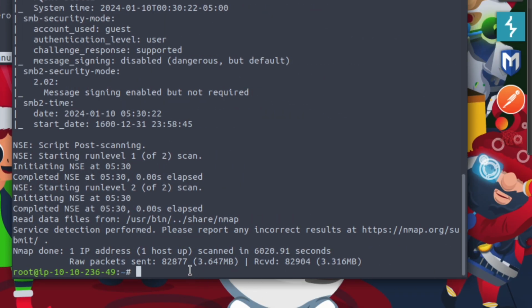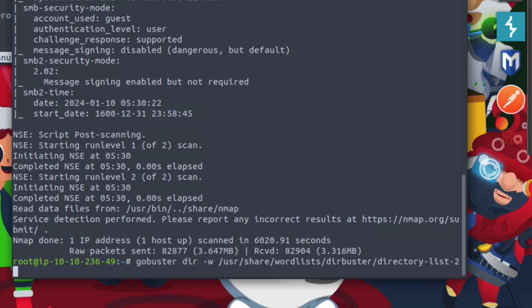So we got gobuster dir for directory, then usr share wordlists dirbuster directory-list-2.3-medium.txt. This is basically a dictionary that has a bunch of different directories, and we're going to run it against the URL of our target IP.